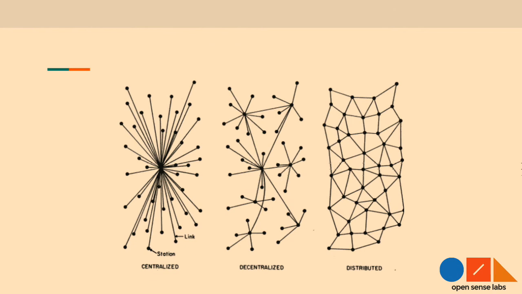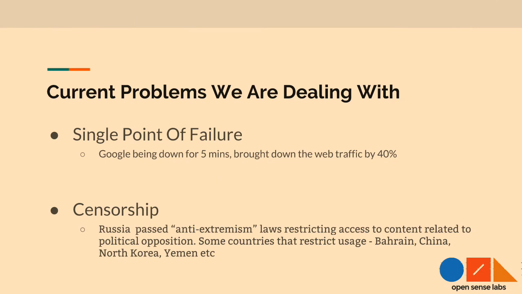What are the current problems with the centralized system? One is a single point of failure. Google, about three to four years back, went down for about five minutes, which brought down web traffic by about 40 percent. In January 2011, Egypt was able to shut down 88 percent of its web traffic because they controlled the logistics behind it. Censorship is another issue — Russia has anti-extremist laws; countries like China, Bahrain, and Israel control the sort of information you can access. There are banned keywords in China, pulling people away from the centralized system.